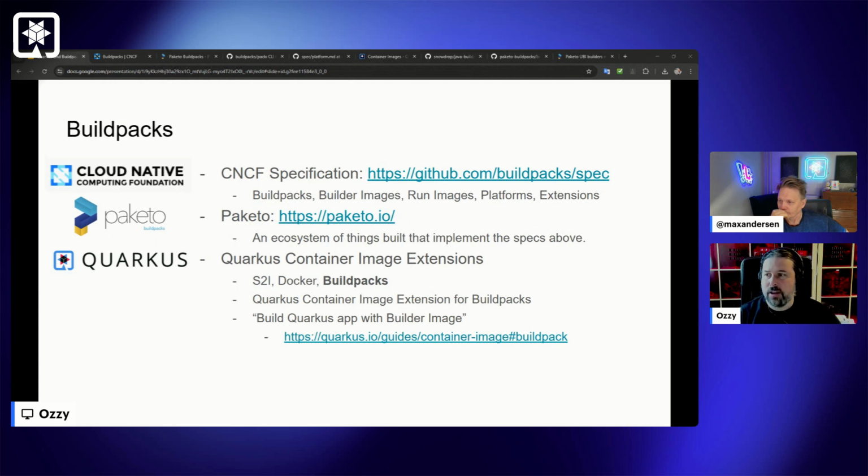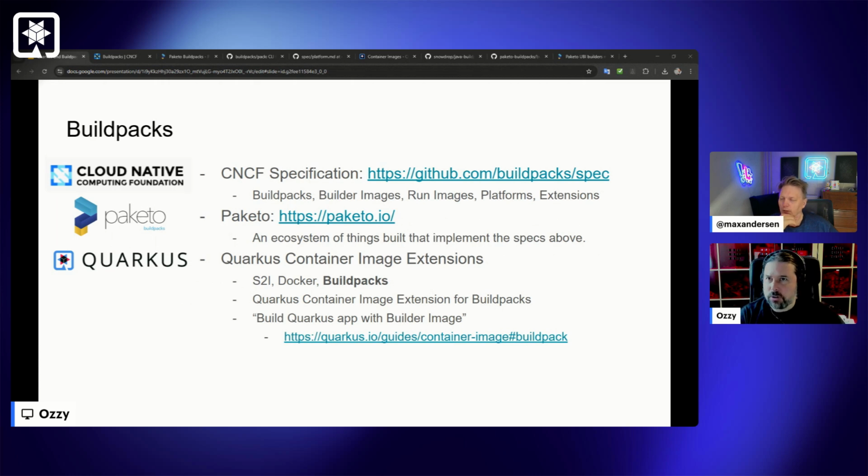So we're going to be talking about a few things today. Obviously CNCF buildpacks: we've got to explain roughly what buildpacks are and what the key things are. Then we'll talk a little about Paketo, which is an ecosystem built on top of the CNCF specification. It's one thing to have a specification, but you generally need something to use it. It's not a reference implementation by any means, but in my mind it's one of the bigger buildpacks ecosystems out there, certainly one of the more popular ones.